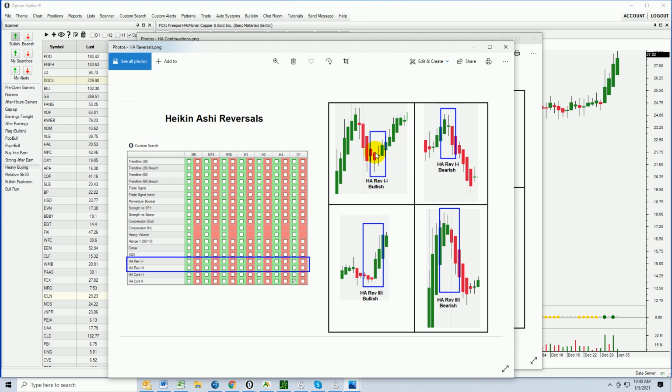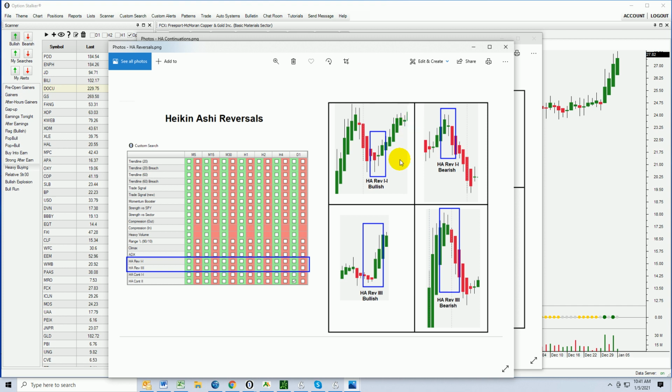This would be an especially effective pattern to look for if you had a nice long-term trend higher. So let's say that the stock had been on HA continuation 2 plus, meaning that you've got many of these green bars stacked one on top of the other with the flat bottoms. Then you know that trend is super strong. As a trader, you're just waiting for a pullback. Give me any kind of pullback and I'll be in on this one. So now you run your search and you use the HA reversal I-I bullish, and you get this pattern. You're in right here, and now you get to join that strength back in here on that nice little dip.